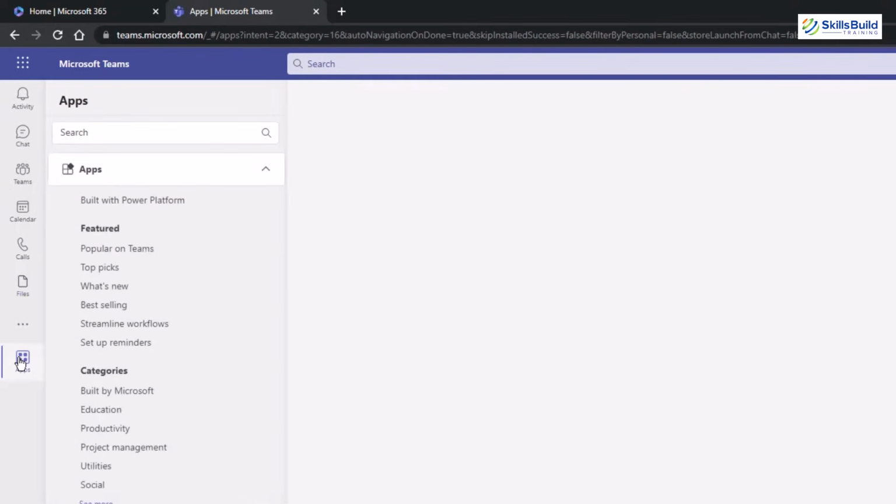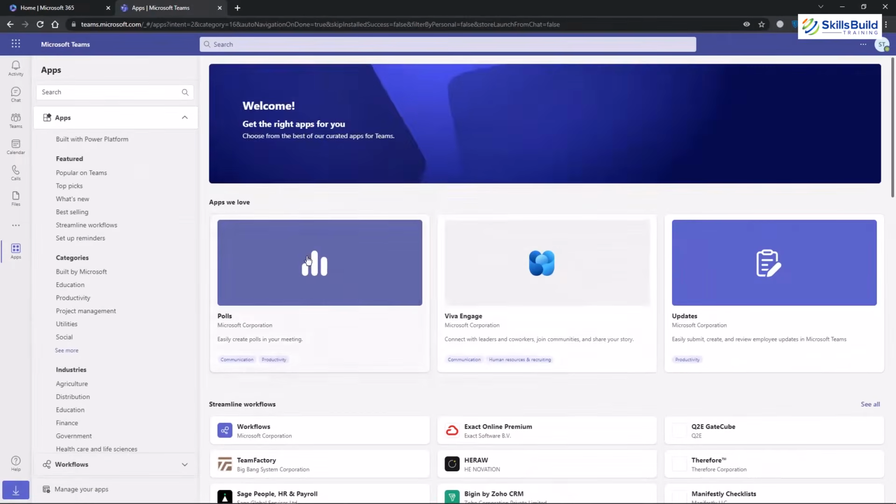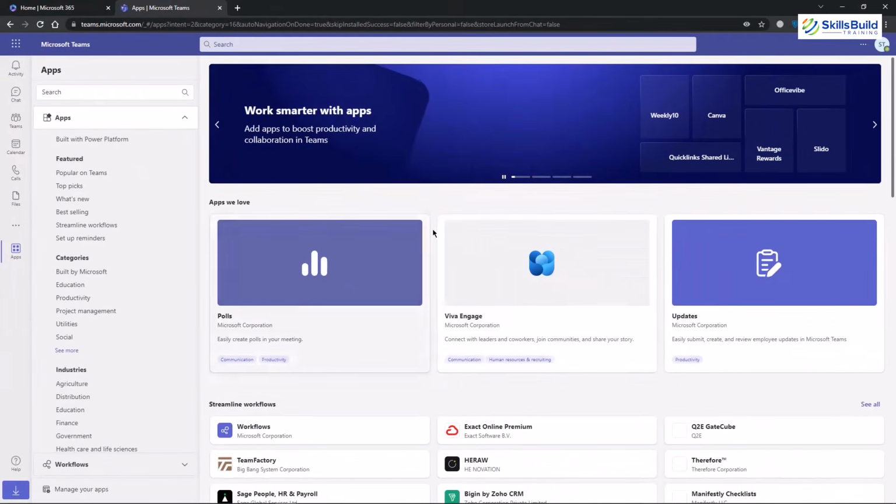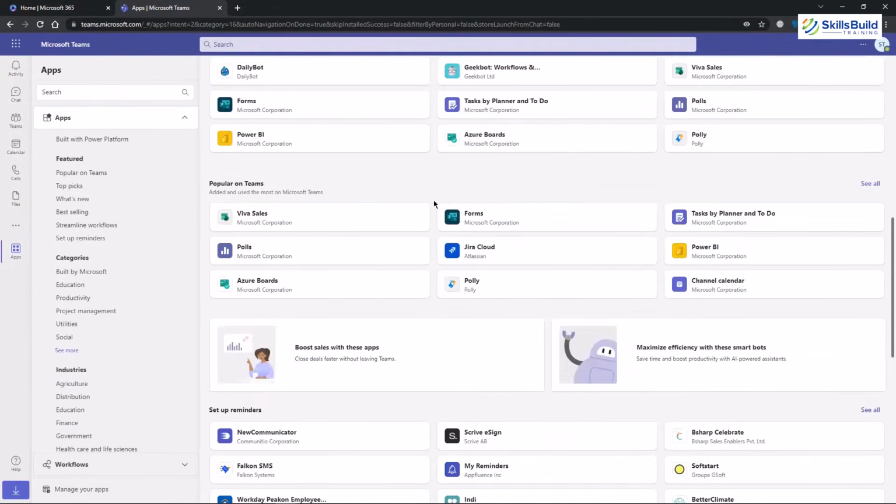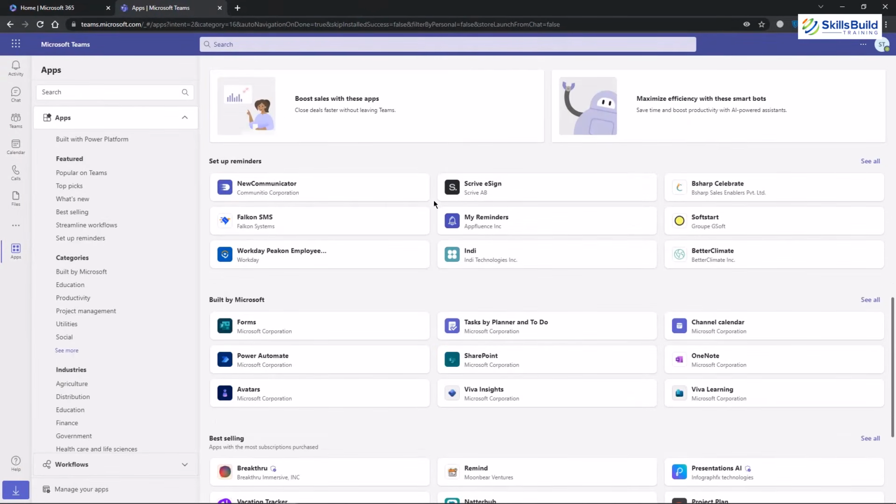After that, here we have Apps. If you just click on it, it will open all the categories of apps that we can include into our team, and that will also be available in our groups on our Office 365. So basically it's a very good and very productive thing. So this was a bit of intro and a bit of detail about Microsoft Teams, what we can do with it if we are a user.